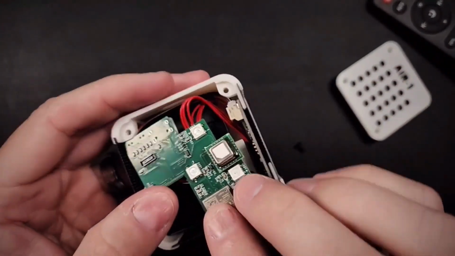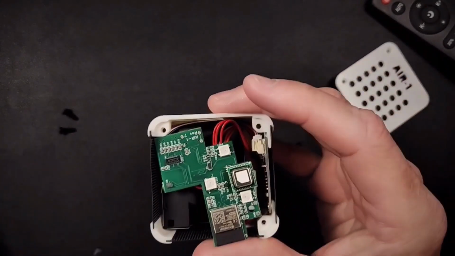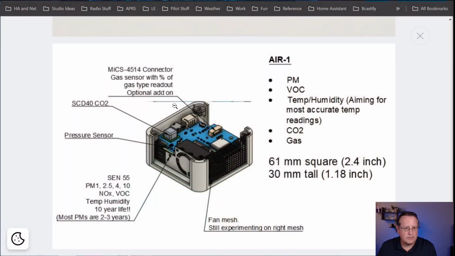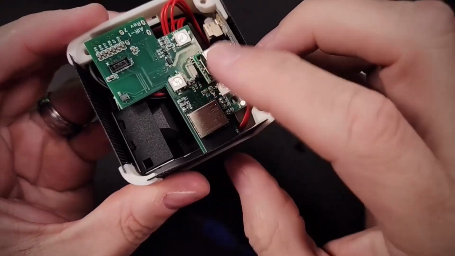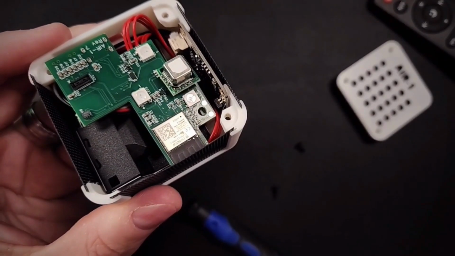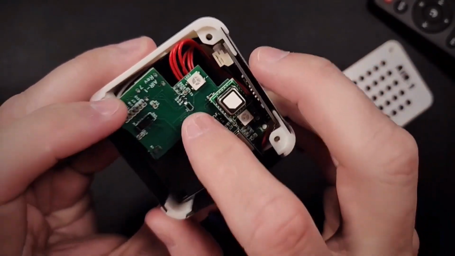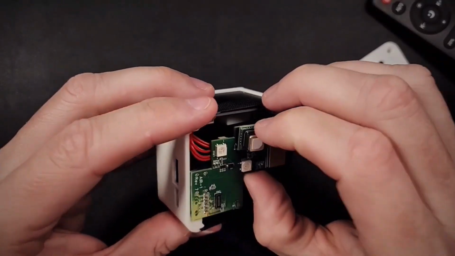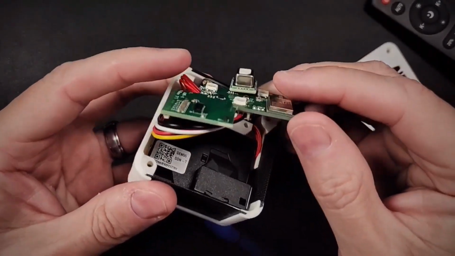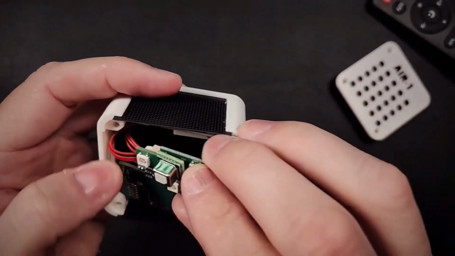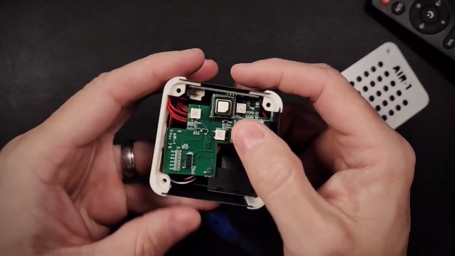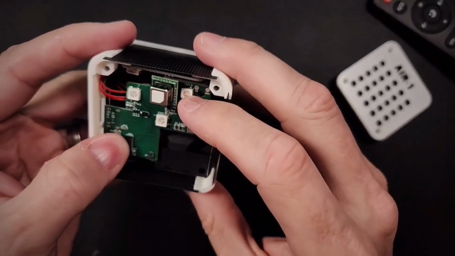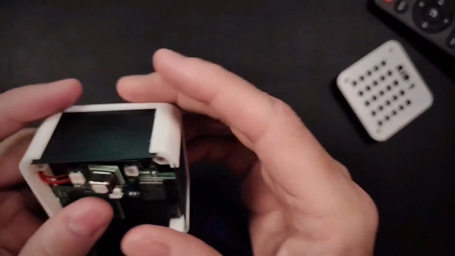Now, I'm not sure if I'm looking at the board upside down in this particular diagram. Where this is sitting, because it shows the CO2 sensor on top and then it shows the other sensor underneath. And again, looking at this, the CO2 sensor is up here. And then I don't see anything on the top to be able to connect that gas sensor, but it is connected underneath here. So it may be a documentation thing. And I'm sure that the team over at Apollo Automation will figure that out and let me know. And then I can let you know in the comments. So there it is. That's the inside.